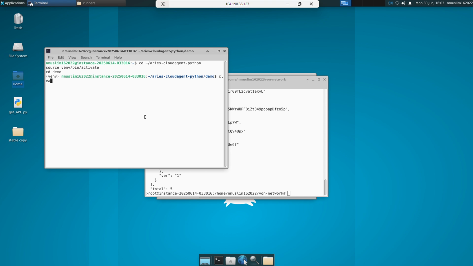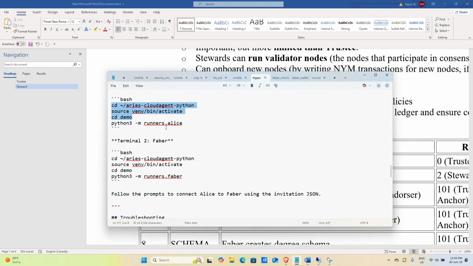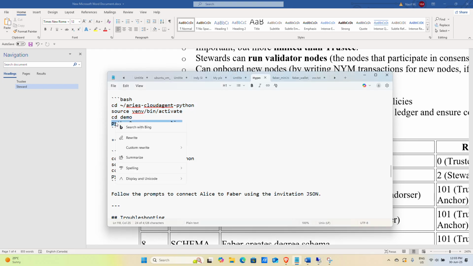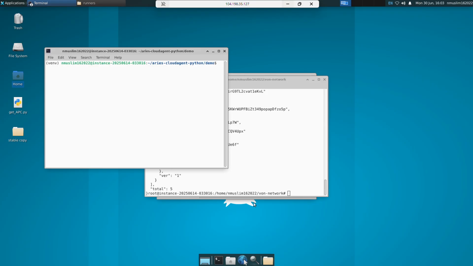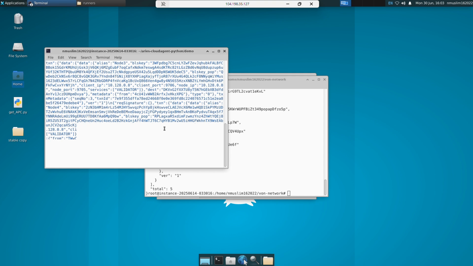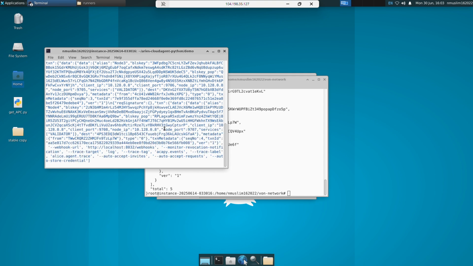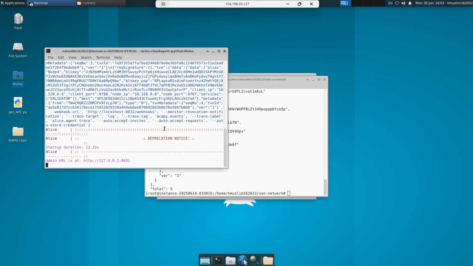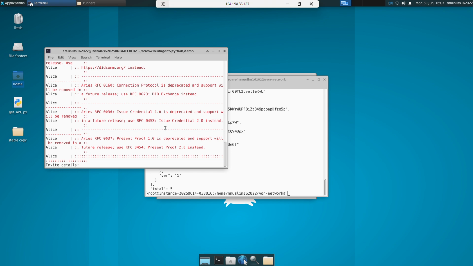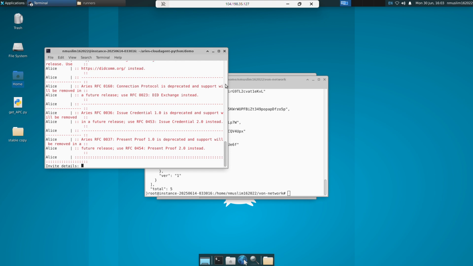Right, so now it will start the Alice code. Right, so the code has been started.